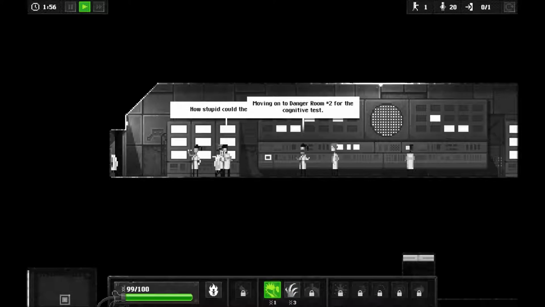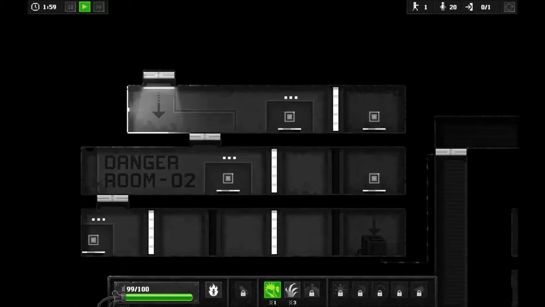Test number one is okay. How stupid could they be? Moving on to danger room two for the cognitive test.